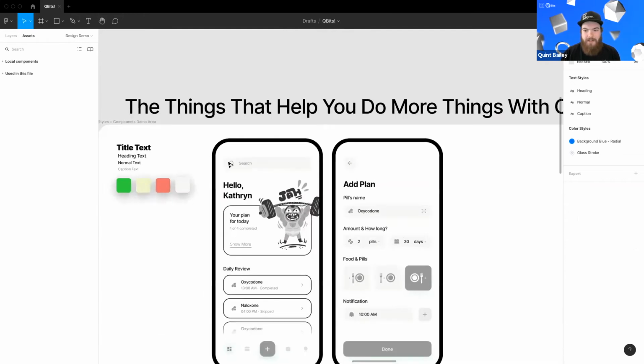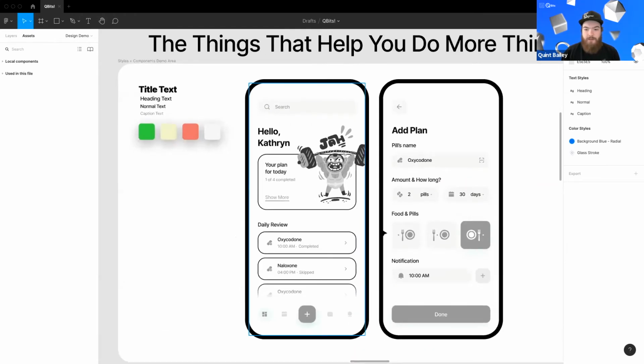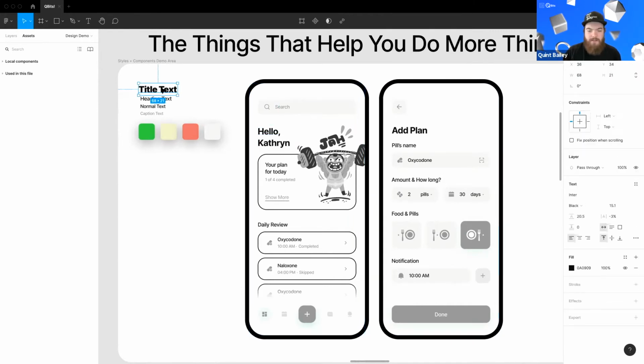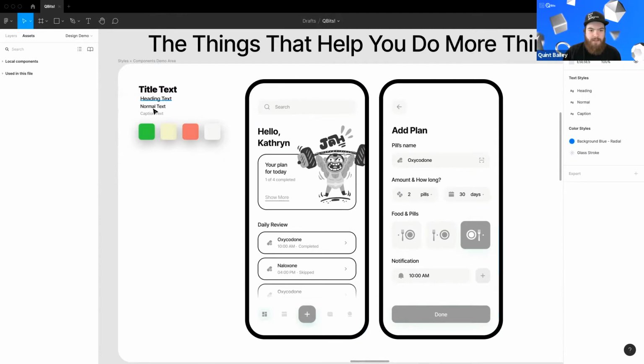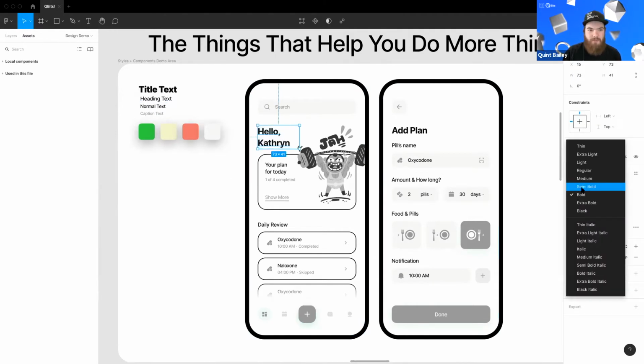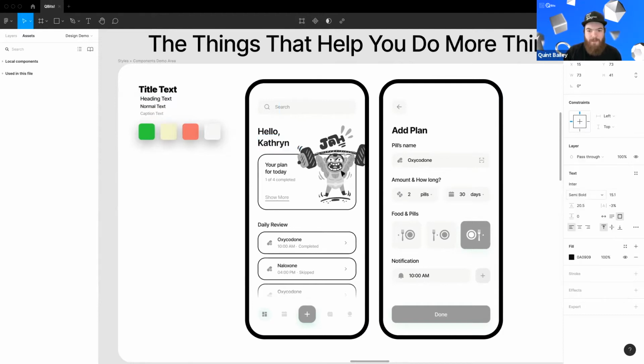So talking about this UI here, this is actually a really cool UI I got from the community. We're going to talk about the community in a moment. Figma's community is fantastic. But I just got this UI from there. And one of the issues that we have is if I select this title text, I have this heading text and all these different text styles. If I change it once, like if I select this text and maybe instead of bold, I want this to be semi-bold. Bold is just a little too bold for me. You catch that? You see what happened? This add plan title didn't change.